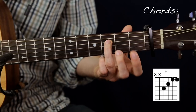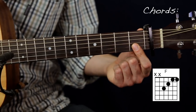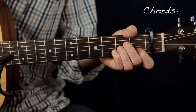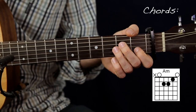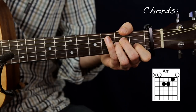Third fret on the D string, second fret on the G string, and first fret on the B and the high E string. The second chord in the song is an A minor chord. A open string, second fret on the D and the G string, first fret on the B string, and the high E string will be open.